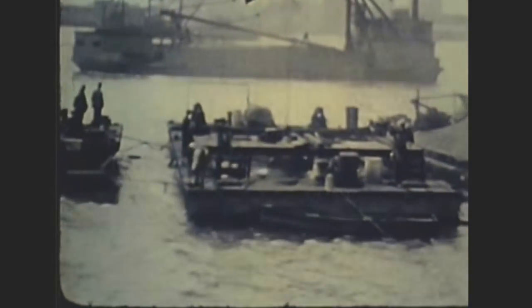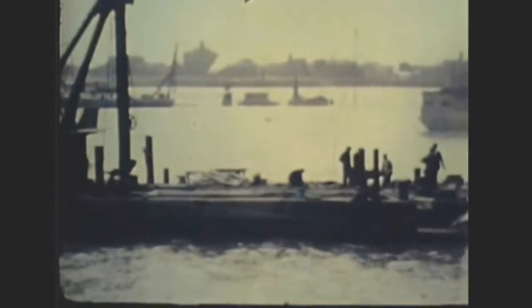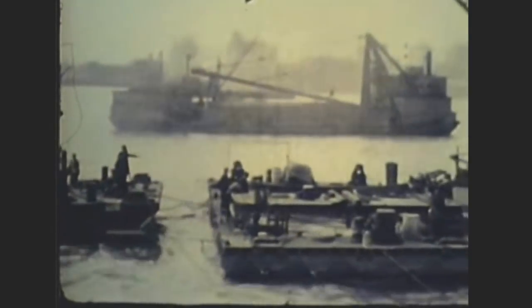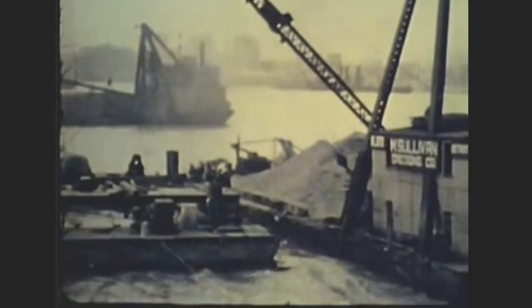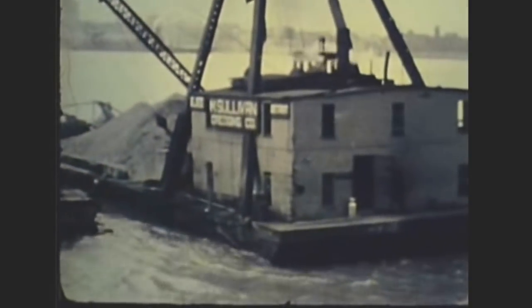While the tubes were being readied, six miles upstream, dredging barges began the process of digging through the stiff gray clay at the bottom of the Detroit River. They were preparing a trench into which the underwater tube sections would eventually be sunk. When completed, the trench at its greatest depth was 85 feet below the surface of the water, 20 feet across at the bottom, and 90 feet across at the top.